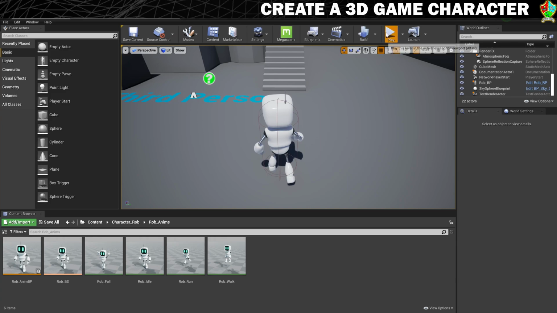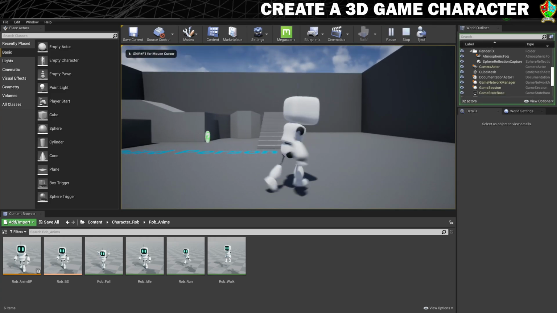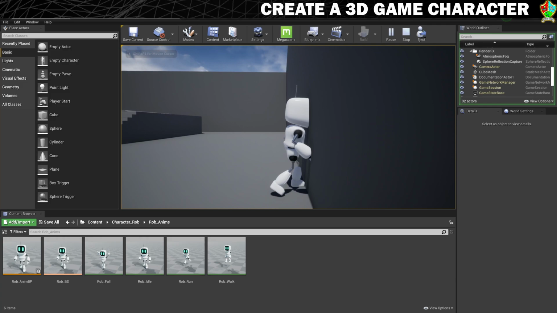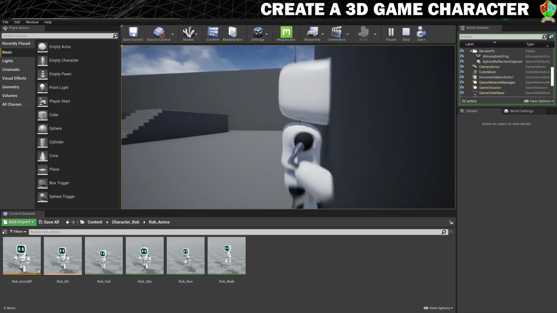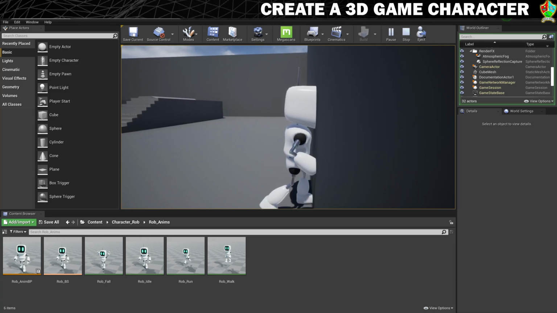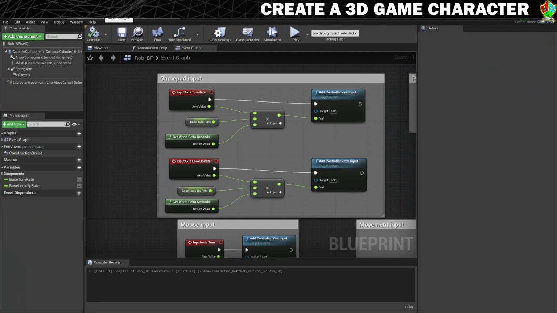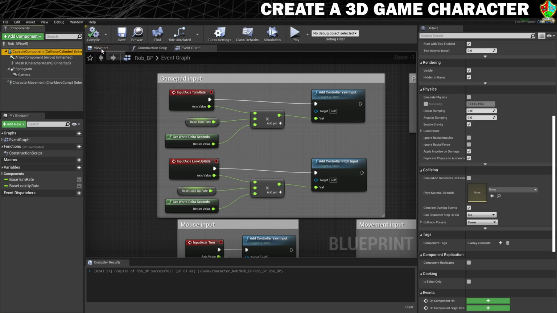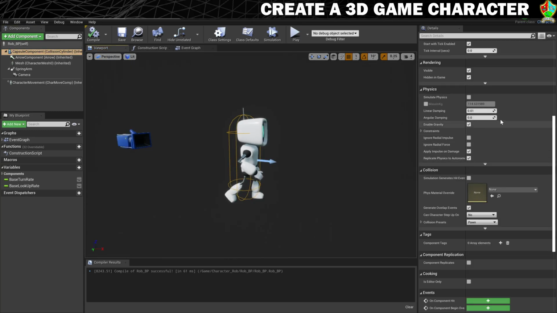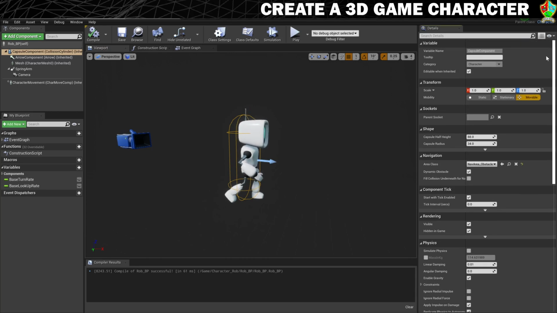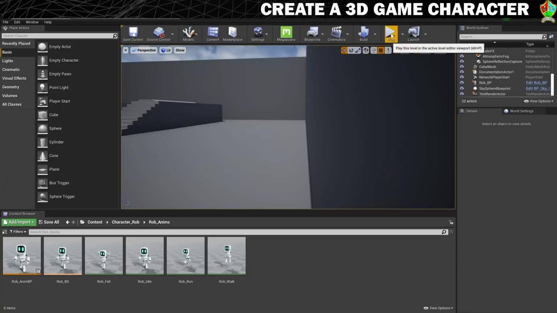There's one more thing that I want to look at. So if we just run into the wall, he buries his face quite far into it. And that's because the capsule's a little bit too thin for the character. So I'll make one final change. If we go to the capsule, which should be this here, I'll just go into the viewport. So select the capsule, and this has a radius. So the radius is set by default to 34. I find that if I set it to 50 for this character, it'll stop him from going as far into the wall. So let's now compile and play.